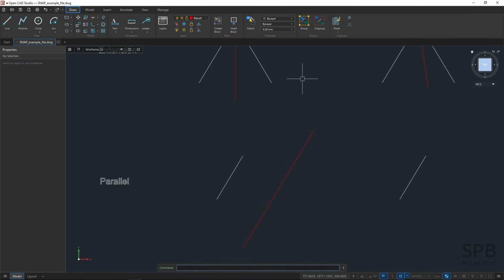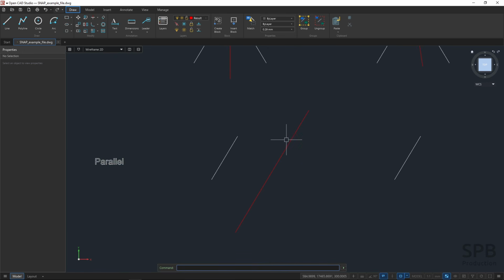Okay, so now let's move on to parallel, where I want to create this line, which will be parallel with the existing line. So with this line. So I will enable snapping to parallel. So it's this snap point. Now if I start the line tool, I will start the first point completely independent of the original line. So I will click here and I want to make it parallel with this line.